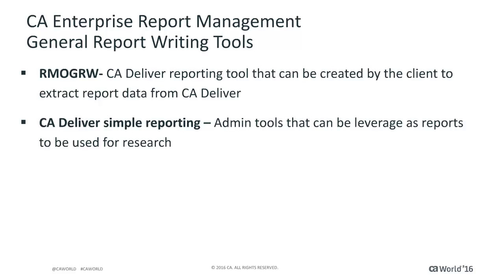So CA Deliver has a series of general report writing tools available out of the box. With these tools, you can extract data from CA Deliver. We can create simple reporting or very complex reporting. So we're going to talk about CA Deliver with the general report writing tool, and then also use some administration tools that can be converted to reports as well.